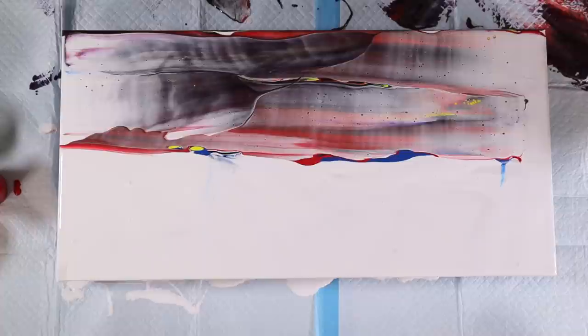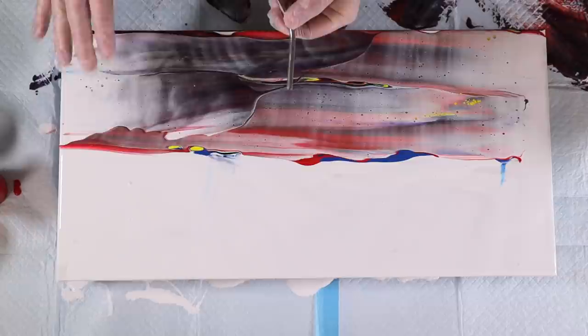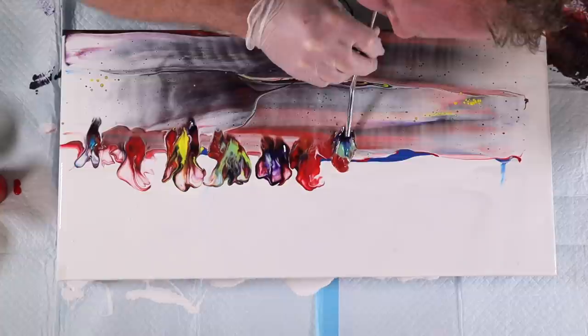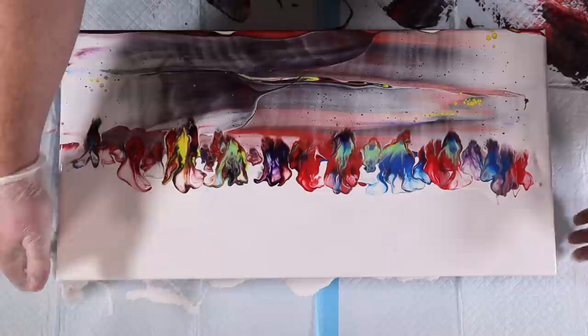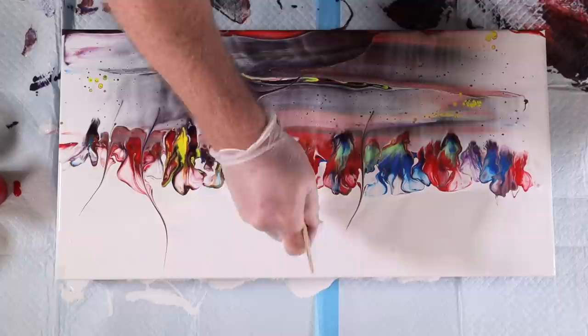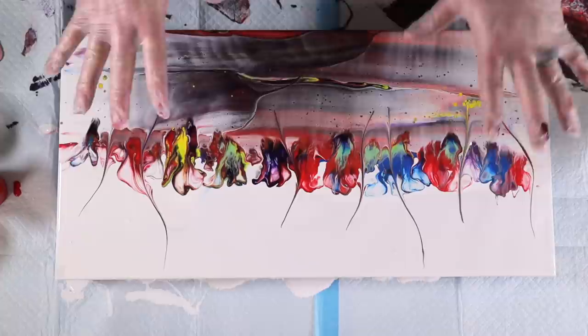Okay, ladies and gentlemen, I know this looks crazy, but there is a process here. So next I'm going to take my little straw and I'm going to do a little blow up. Okay guys, now I'm going to make little stems kind of coming up. So let's see here. Okay, now begins the kisses.